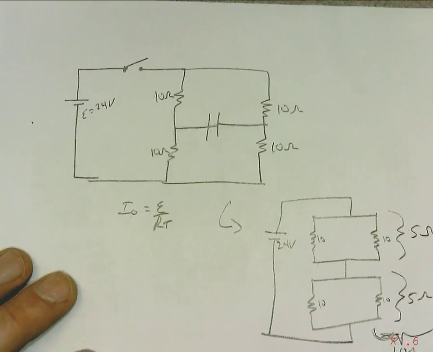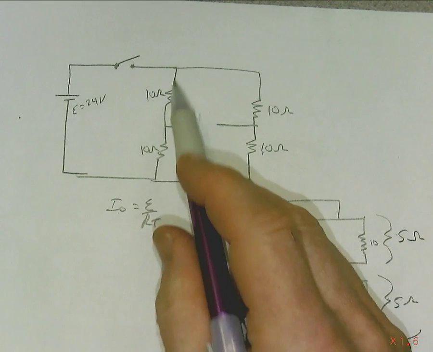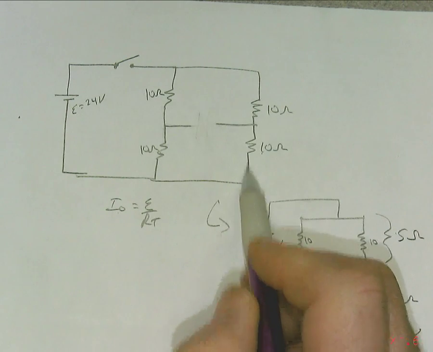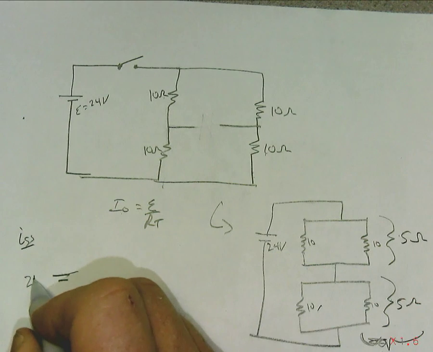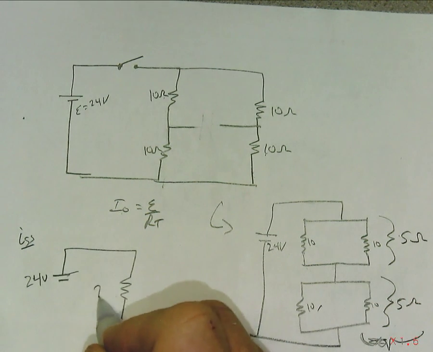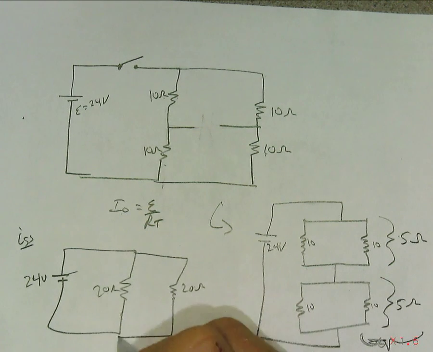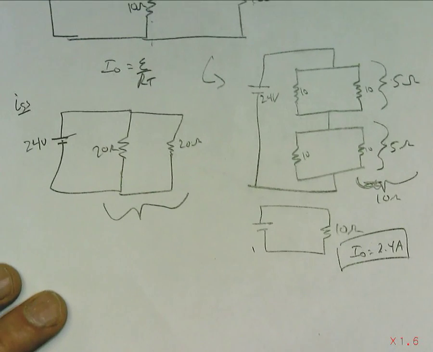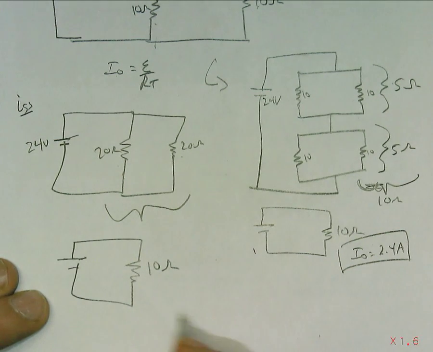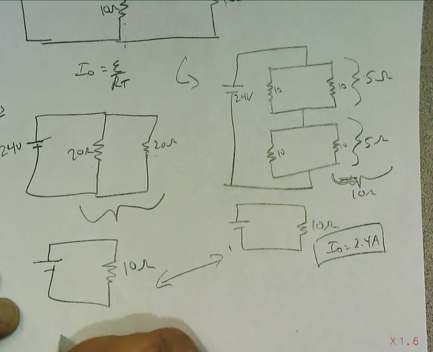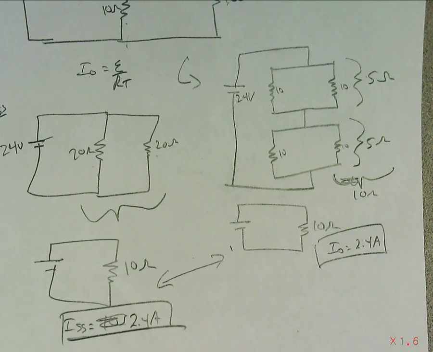In the other situation, when we wait a long time, then this looks like an open. There it is. There's our circuit. But, what you can see is two parallel branches. Each one has 10 and 10 in it. So, that's the same thing as, okay, this is for I steady state. That's the same thing as drawing it like this. We've got a 20 ohm, 10 and 10. And 10 and 10 on the other parallel branch, that's 20 ohms. And, collectively, those two 20 ohms, it's going to be half, isn't it? 10 ohms. So, in this case, it's the same thing that we had over here. And so, I steady state is also equal to 2.4 amps. Same thing in this particular case. Don't be misled into thinking that no matter what the resistors are, that this would be the case, since that's not true. But, in the case where everything is symmetrical, and we've got 10 ohms everywhere, you know, you can tell that this circuit looks different than this one. Nevertheless, you know, two 5 ohms in series is the same thing in this case as two 20 ohms in parallel.